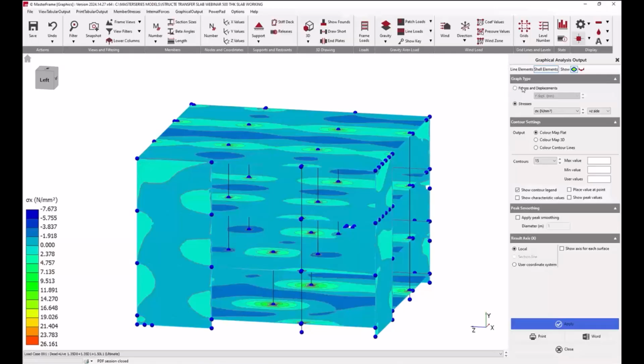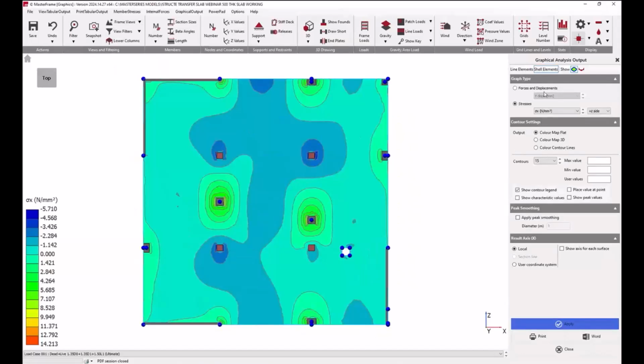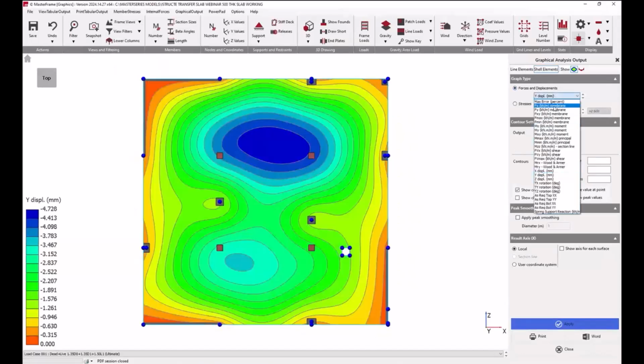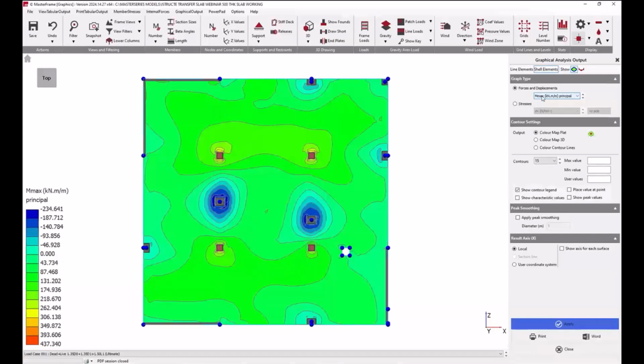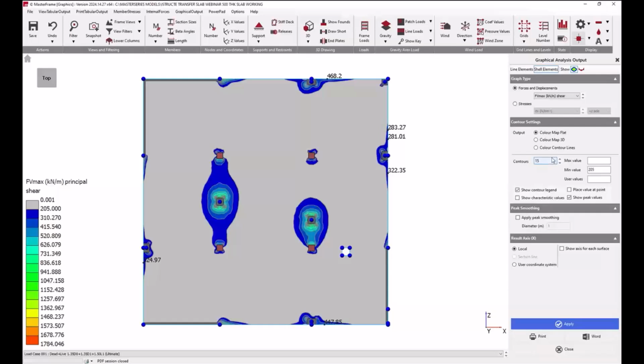We can go through those, and if we don't have access to our concrete slab and wall design, this will be very useful in analysing our results. I'm going to do an example of checking our linear shear checks within here as well. We can look at our first floor, and if we just do a standard check on our moment X, moment Y, you'll be familiar with those. And then I'm going to look at FV max for maximum shear value.